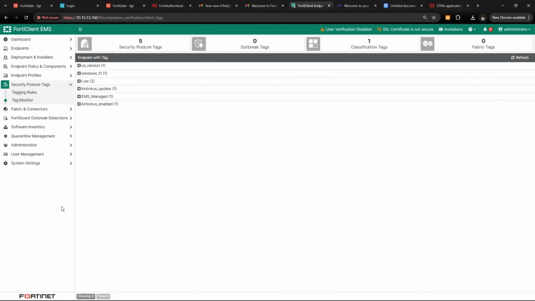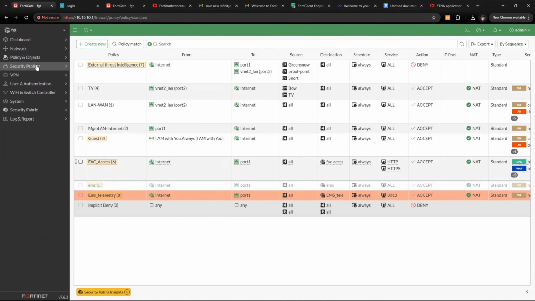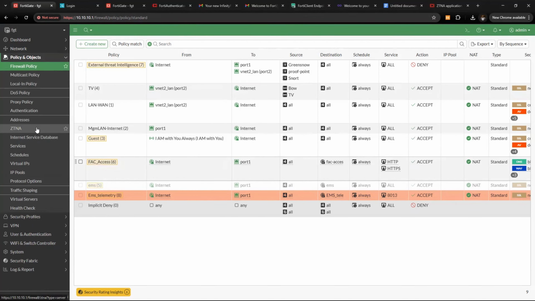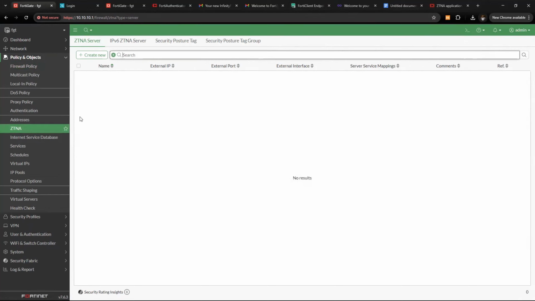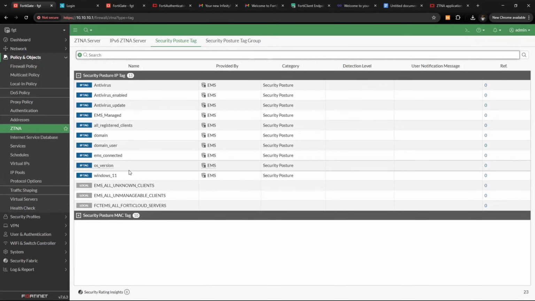So now one of the things we also want to do is to go back to FortiGate, then set up the ZTNA. So for instance, the FortiGate would have synced with the FortiClient EMS and received those security posture tags for your users. Then you can use them to enforce policies, access to machines or to servers or applications within the environment. So these are the tags that have been collected from the EMS.